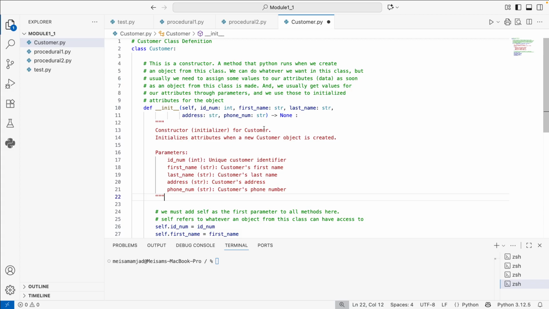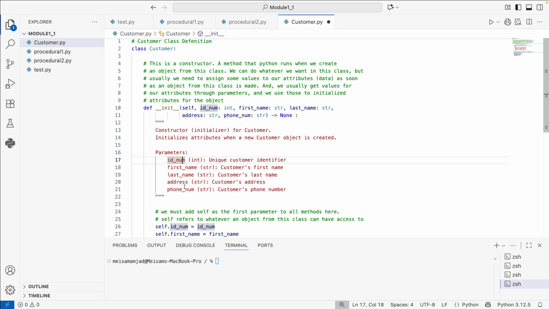So this is a constructor, and what we're doing is initializing the attributes when an object is created, and then you do need to use these key parameters. Right after that, you need to explain all the parameters, the expected type, and some explanation for it, exactly in this format. So now we've added documentation for this method.